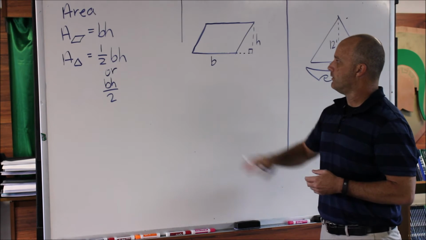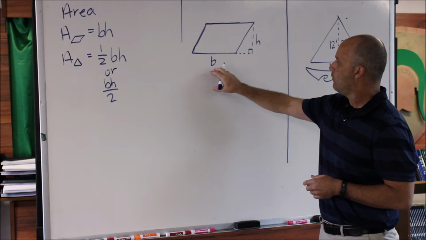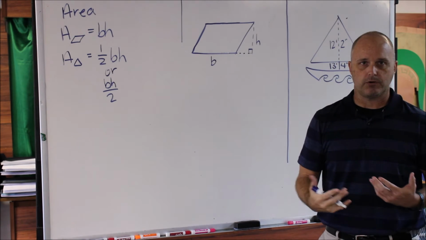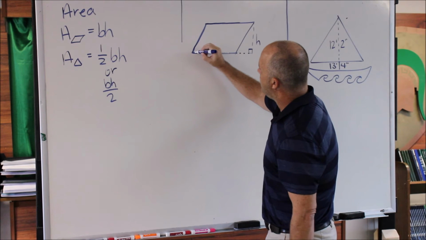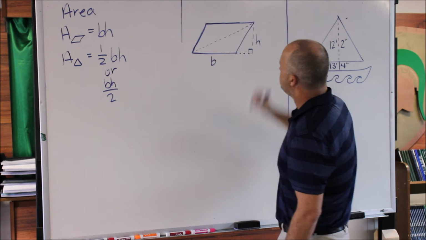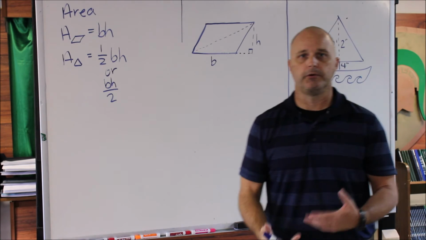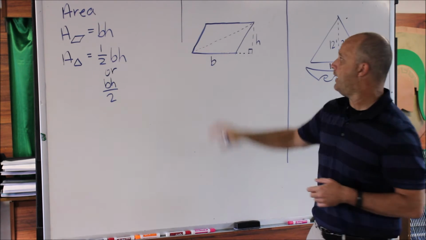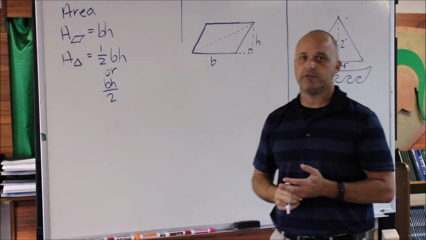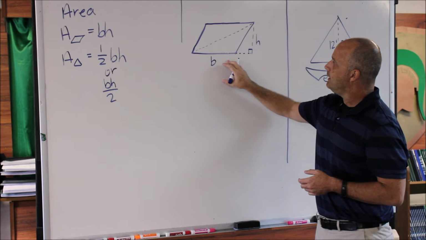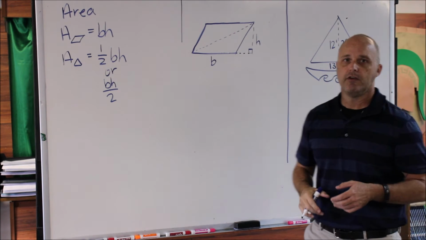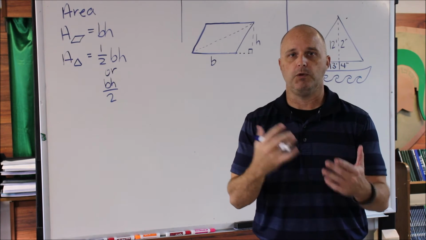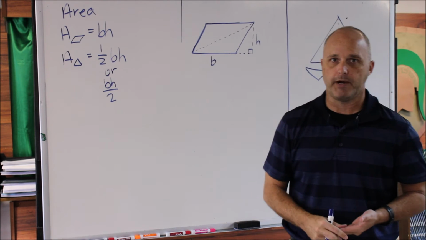So let's say that we have a parallelogram that has the base B and height H. You can see that we could just use B times H in order to figure out what the area is. If I draw in a diagonal though, what I've done to this parallelogram is I split it into two congruent triangles. And you would be able to know this by SSS congruency. So since I've split this into two congruent triangles, I've essentially split the parallelogram in half. And so each of those triangles is going to be 1/2 of the overall area of the parallelogram.